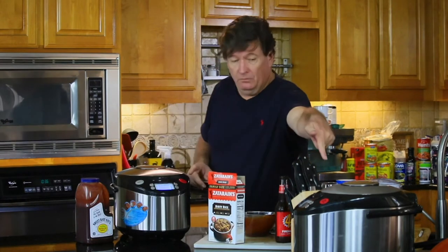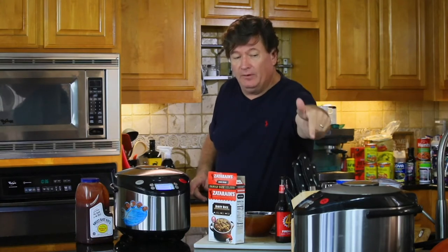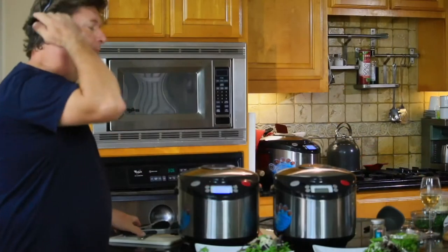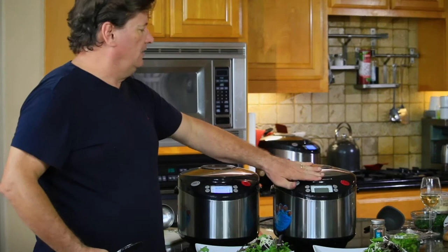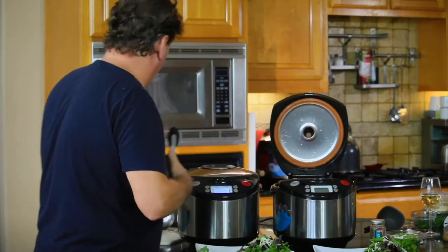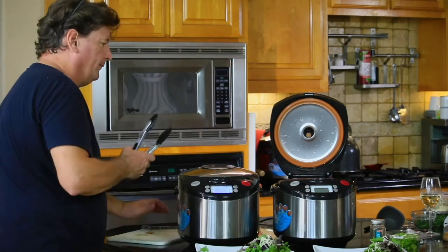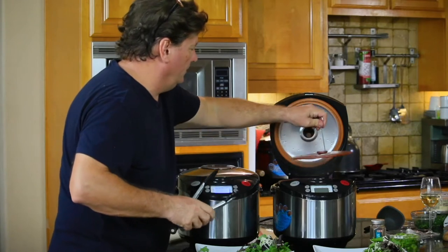Now, in this other VitaClay, I'll show you in a minute, I've got beef ribs going with Asian rice. It's gonna be fantastic. All right, so we did barbecue ribs, and I told you I was gonna do something special as well. Well, let's start over here. Get that baby open, and some steam coming out. These lids can get hot, so you don't want to burn your fingers. And VitaClay comes with this tool to make sure that you don't.